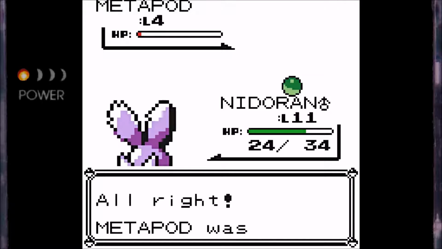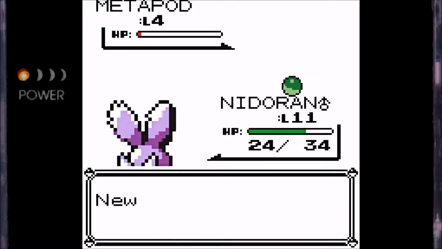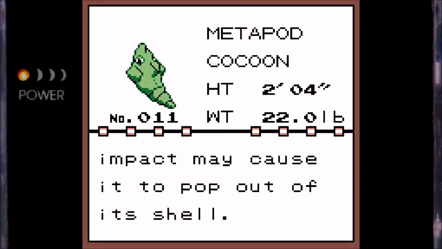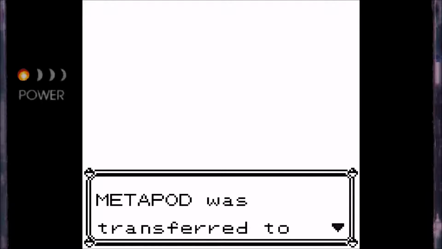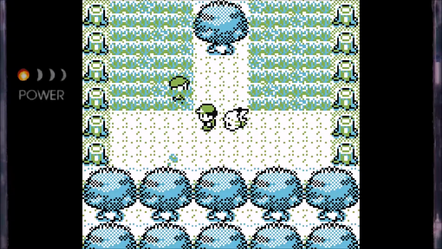And yes, we caught Metapod. And the nice thing is, we don't have to worry about encountering a shiny without any Pokeballs, because shiny Pokemon are not in Red, Blue, and Yellow. Alright, Metapod, the Cocoon Pokemon, hardens its shell to protect itself. However, a large impact may cause it to pop out of its shell. Very neat indeed, and once again we send it to the PC.